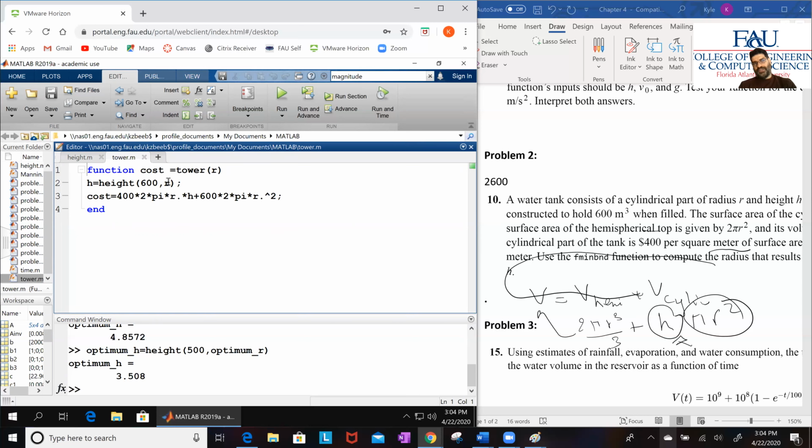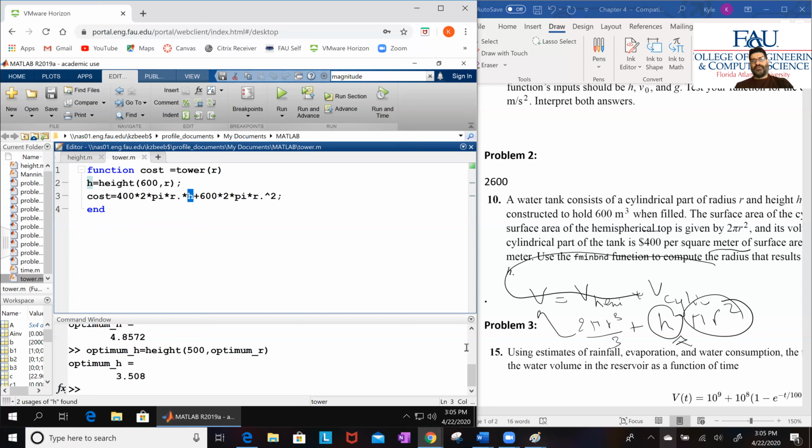And he's given us those equations for the cost, and it is a function of R. Since H is a function of R as well, you will see that we called another function within the function, because in order for us to calculate the cost, remember there's an H in here that needs to be calculated. So we called H, the height function, within that function to calculate the cost.